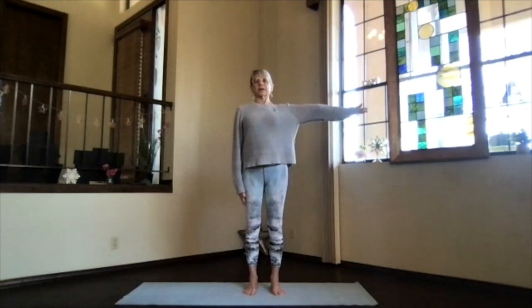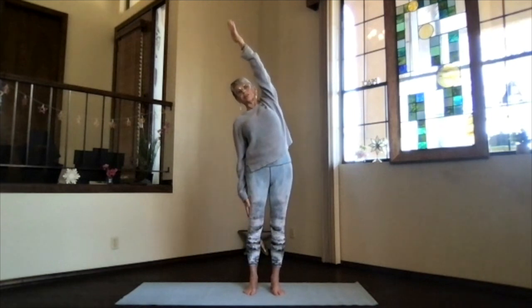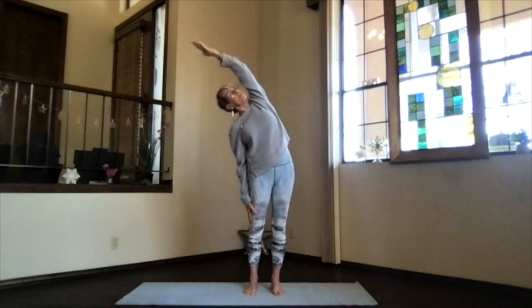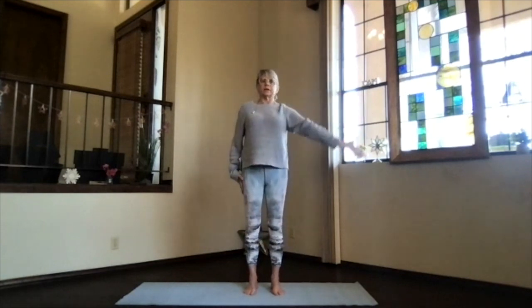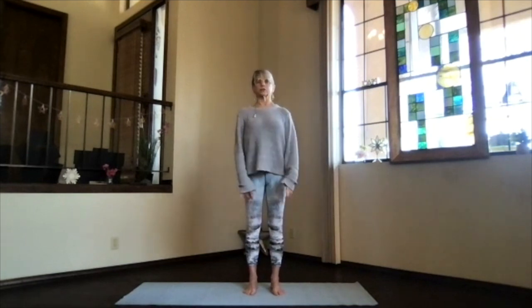And the other side. Arm out, shoulders low and down, palm toward the ceiling, hand right above your shoulder. Push the hands away for that stretch and lean to the other side — only as far as you're wanting to go. Reaching your head and your fingers away, pushing the foot you're leaning away from down. No leaning that shoulder forward — look up toward it to make sure you're not. Reach and stretch and breathe. Then inhale, sliding up and release back into Mountain Pose. Shake your arms out, shake your shoulders out.